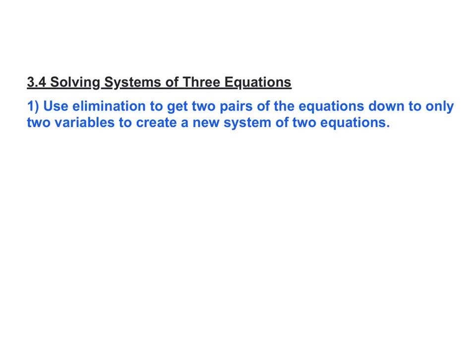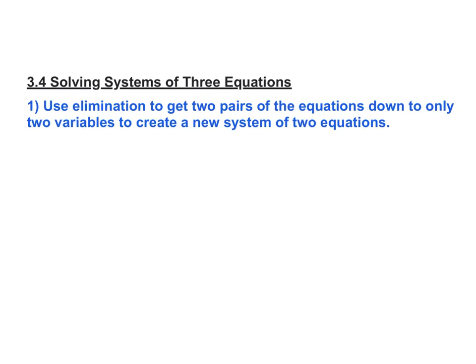So you're going to take 2 of the equations and eliminate 1 of the variables, and then you're going to take 2 different equations and eliminate the same variable. Because our goal here is to go from 3 equations and 3 unknowns down to 2 equations and 2 unknowns. And I maybe mentioned this the other day after your quiz, that I'm not going to test you anymore on just solving systems of 2 equations. Because when you solve a system of 3 equations, the only way you can do that is to solve a system of 2 equations a couple times inside of that. So you can't solve a system of 3 equations without solving a system of 2 equations.